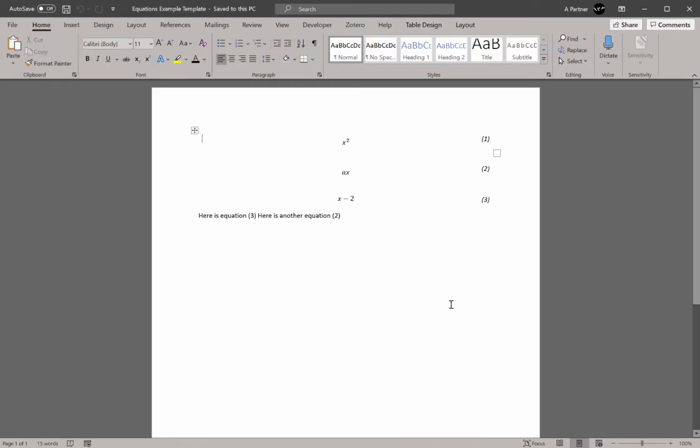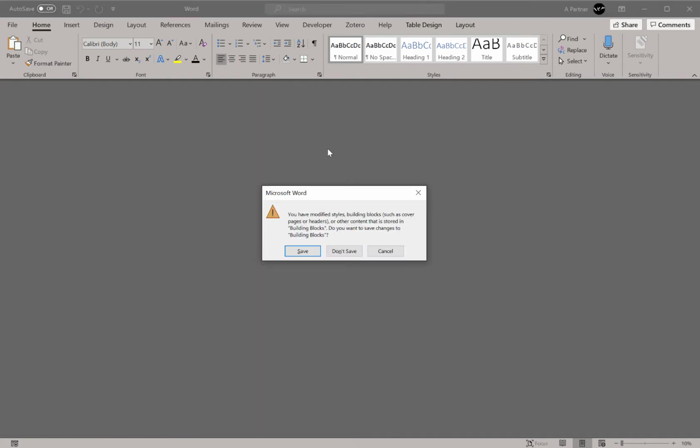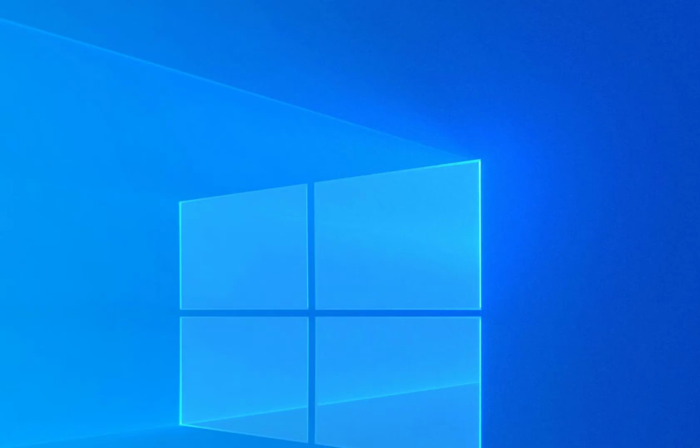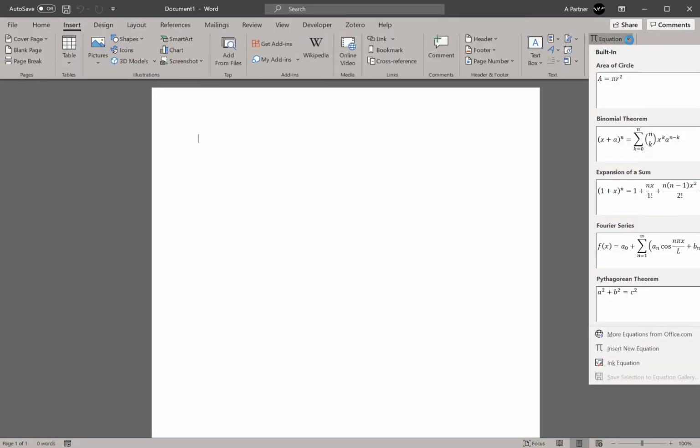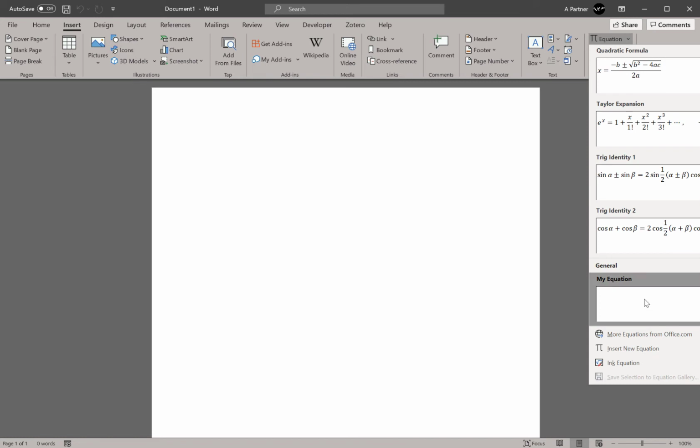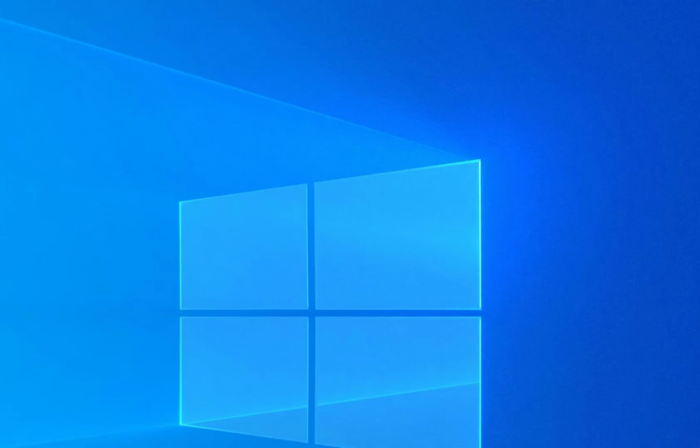So the last thing that we need to ensure then is that this template equation that we've saved will be there for future versions of files that we open up. So quite simply, when you click Exit, it will bring up a dialog box saying, do you want to save that template? If you click Save, then it will automatically save it there. And then every single time we open up another Word document, when we go to Insert, click Equation, click the drop down arrow, it'll be there again, even if we open up a brand new document. So for every single version of a document that we bring up now, it will automatically be there. So hopefully that is useful.